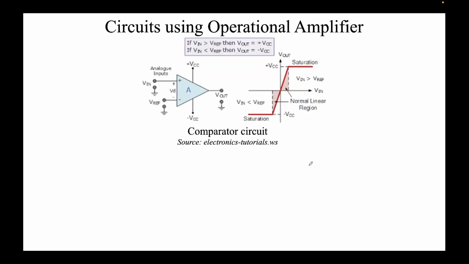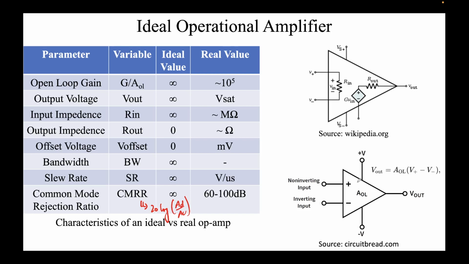We can see it here. Even if R out is 0, V out is given by G times V in, by this formula. Even if R out is 0, it's given by gain times the difference of the inputs. So depending on the value of the inputs, the output voltage value will be decided. So it will not be 0. The drop will be 0. This means ideally whatever the amplification is, all that amplification will go to the output voltage. So its output voltage is not 0.